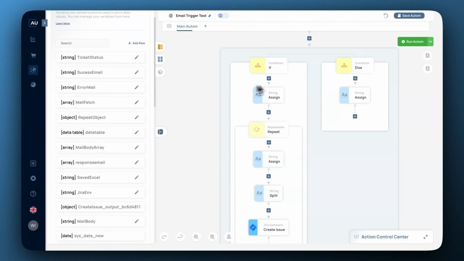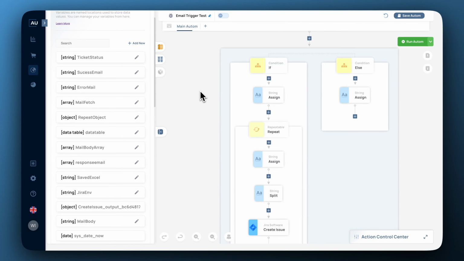Some of the best practices to follow when working with variables in Autom Mate are variable naming, so using descriptive names so they're easily locatable and usable, and then maintaining consistency. You want to stick to a consistent naming convention to avoid confusion when managing multiple variables. Also, data integrity. You want to make sure the data stored in your variables is accurate and has been properly validated. This will help you avoid hiccups later down the way.